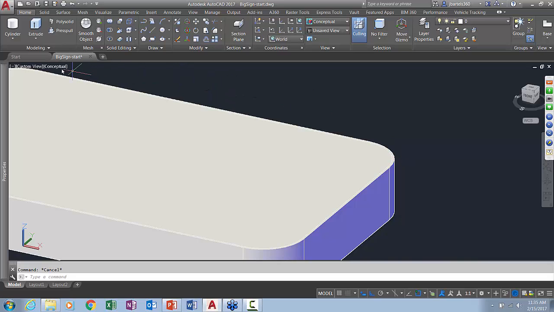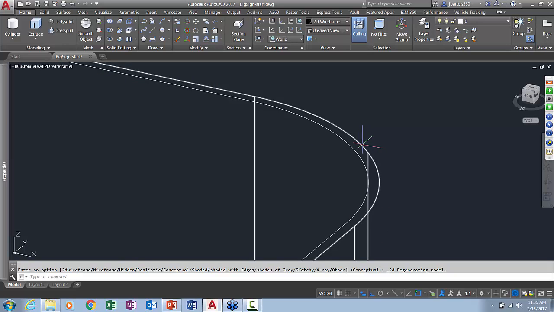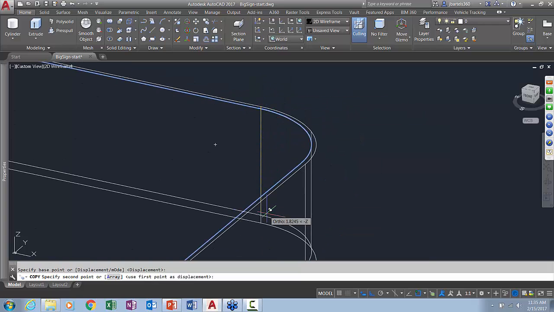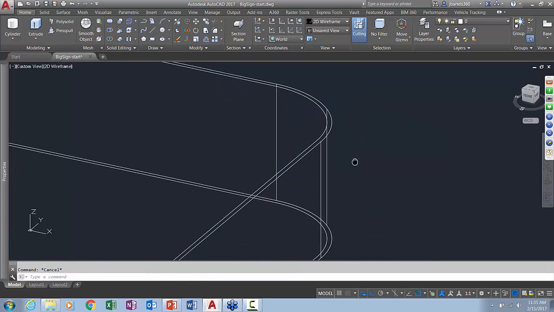Perfect. And I am going to set this to 2D wireframe here for a second. So here's my solid, and here's my polyline that's sitting on top of that solid. I'm going to use press pull and just push this down a little bit, but I want to get it on the other side as well. I want to have that indentation on the other side. So let's copy this shape from the endpoint here at the top to the endpoint at the bottom.